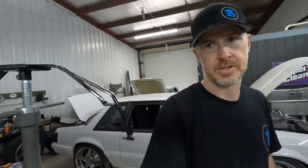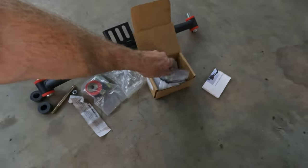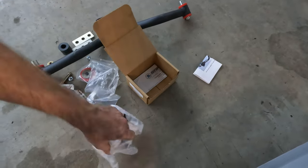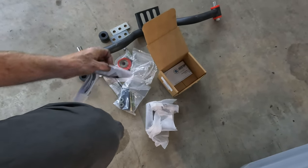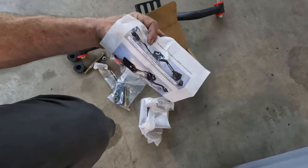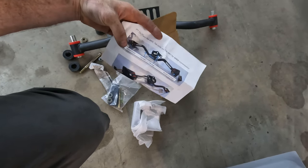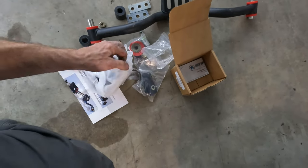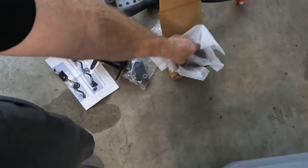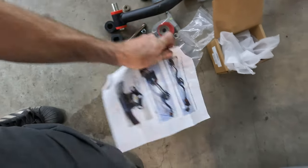Jerry's messing around with that. I got my Stifler's shirt and hat on today because I want to get this transmission mount sorted out — it's laying down on the ground here. We thought we didn't have brackets A, B, or whatever the hell they're called. Very important to read your instructions, but then we found them. TM MO5 driver and TM MO5 passenger. The name of the game is to install these guys — the driver's side does differ from the passenger side.